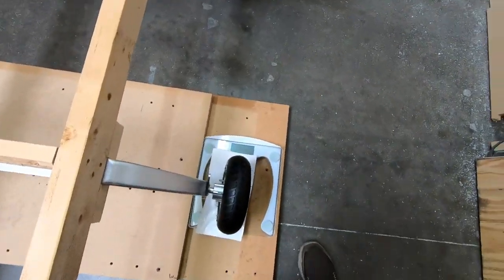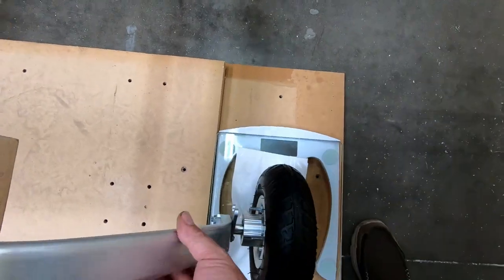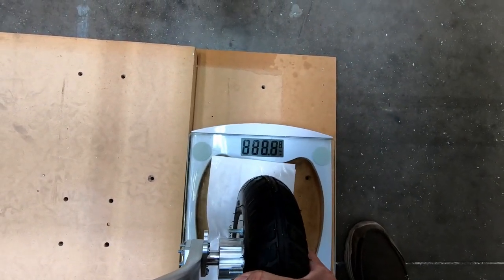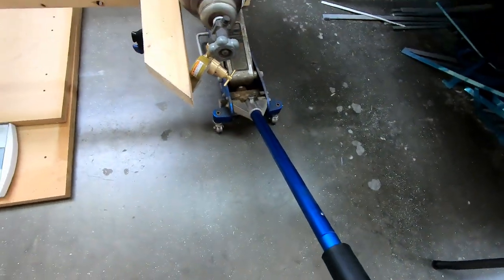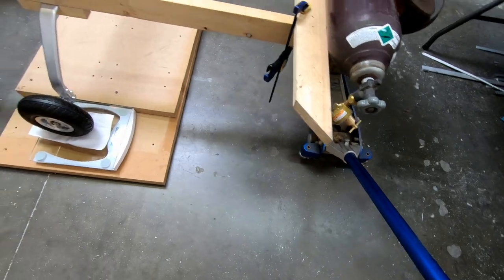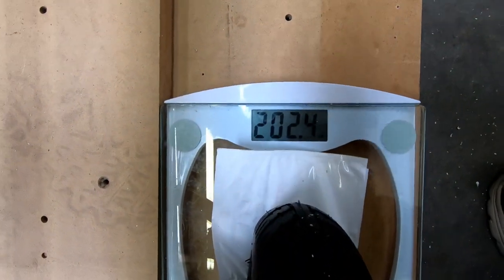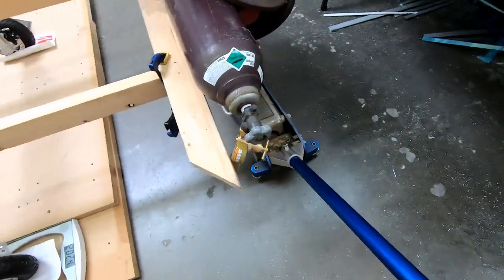Now I have to do this quickly, because this bathroom scale likes to reset and read a reading really quickly before I get a chance to drop it down. So, all right, dropped it down. Okay, so we're actually over gross weight here. We're at 202.4 on this wheel, but we'll leave it at that for now.